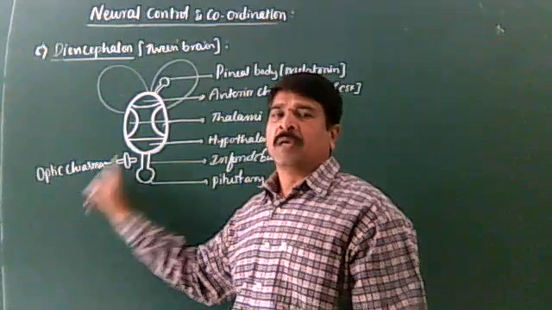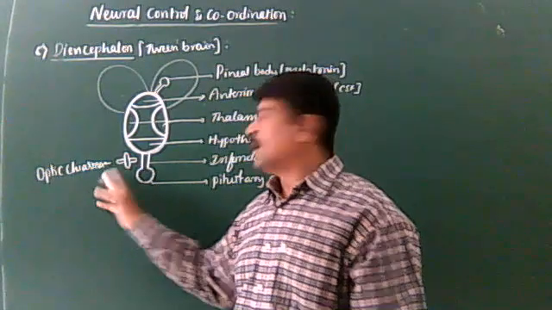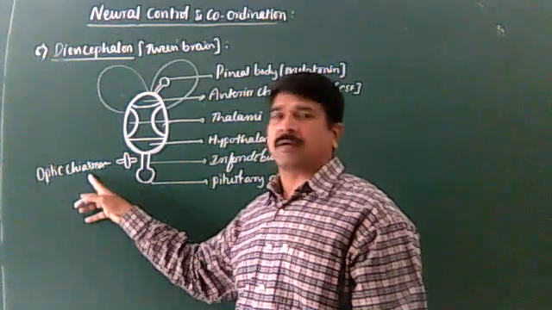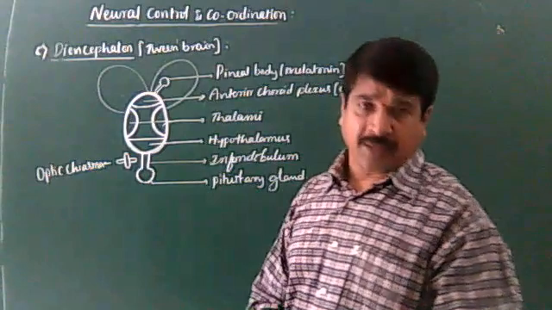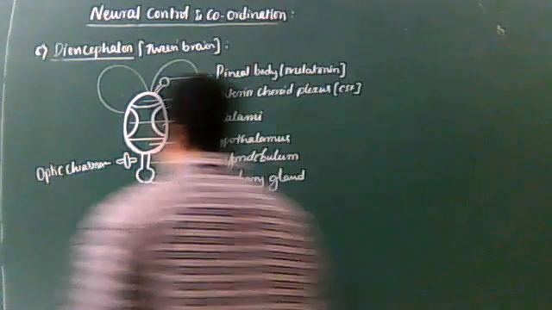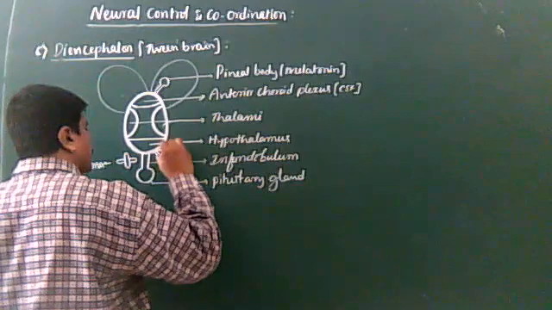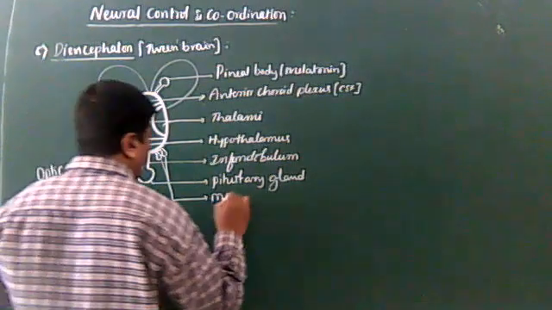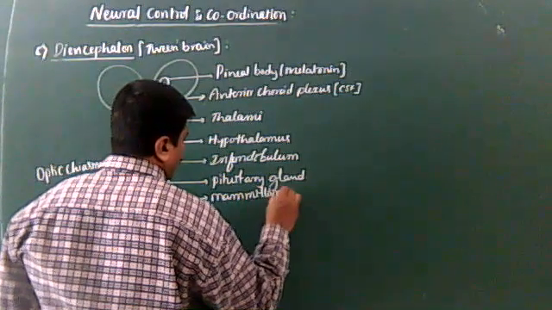You remember this. As I said, it is meant for binocular vision. Clear? In front of the infundibulum, there is a cross of 2 optic nerves called the optic chiasma. Look at the board. Behind the infundibulum, there are 2 small rounded bodies called mammillary bodies.